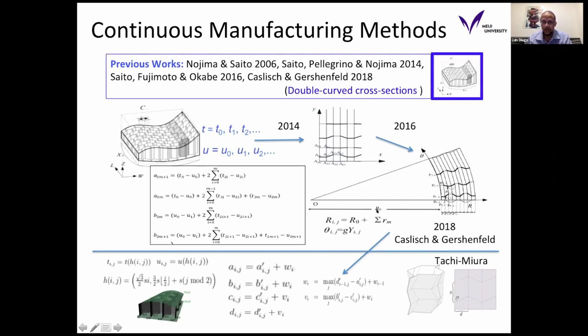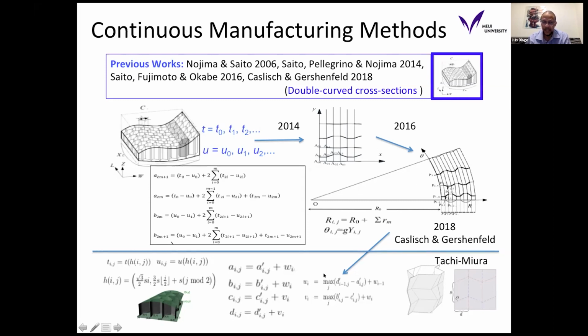They also tried to increase the number of shapes which can be represented by this approach, and they also tried to use polar coordinates. By changing the pattern into polar coordinates, they can change the shapes, for example, the initial cross section, and you can have another cross section where the shape size is different. So they use this polar coordinate to change the shapes in the cross section. But in this approach, there are several limitations, so not many shapes can be represented.